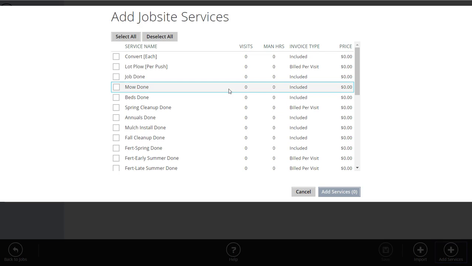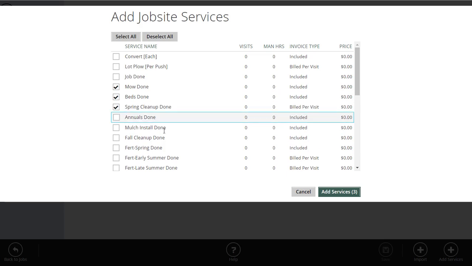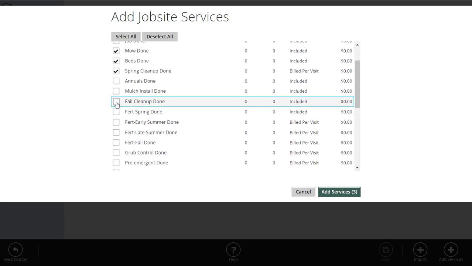So we covered that in the Settings video. This is how to set up your master list of services you want to track. You need to have your services set up in the settings before you can start adding them to the jobs. But I've already done that. I've gone through that. And if you haven't watched that video, it's the settings video for the services screen. It'll take you through all this. I just need now to add the services that this job has so that we can track them properly. So let's say this job has mowing and bed maintenance, spring cleanup. We also want to track fall cleanup.